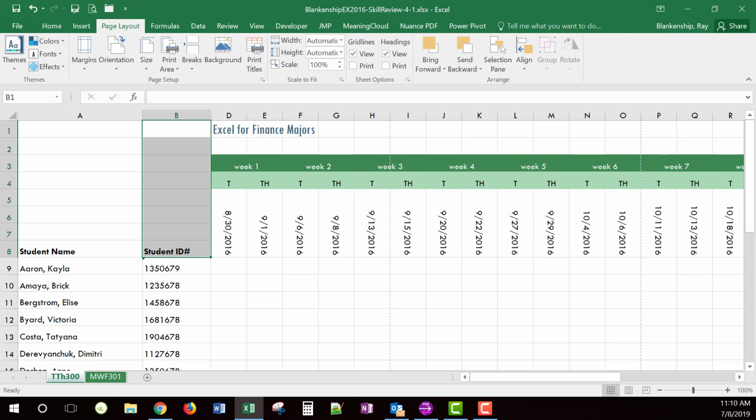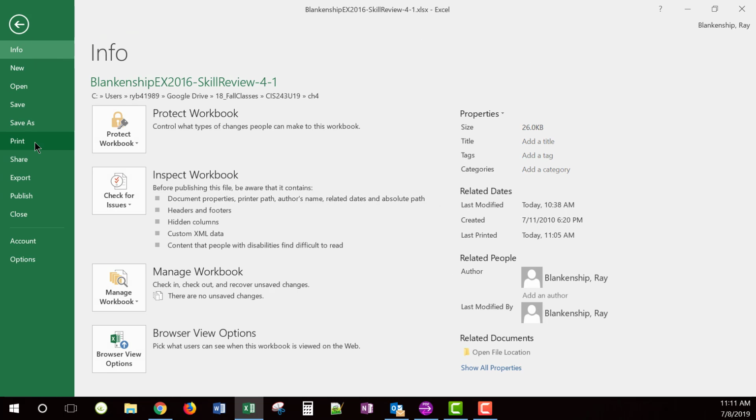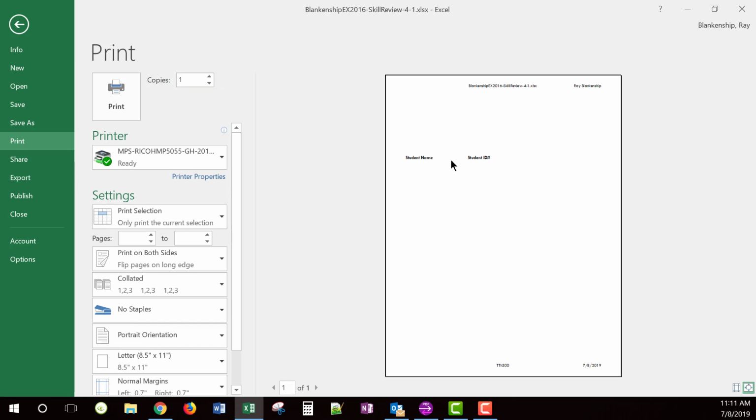So now, step 21 says preview how the worksheet will look when printed, and make adjustments from the print page to keep the report to 4 or fewer pages. So this is how you would go about it if you wanted to save paper. We'll go to File, then Print. That opens up the Backstage view. And notice here it tells me how many pages we're going to print.